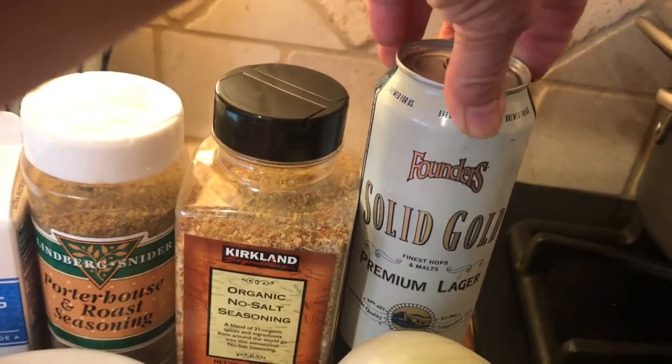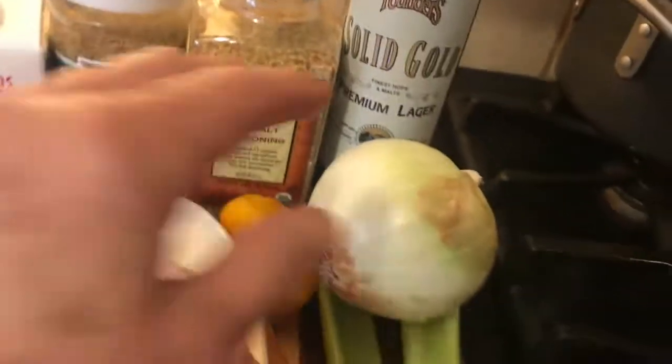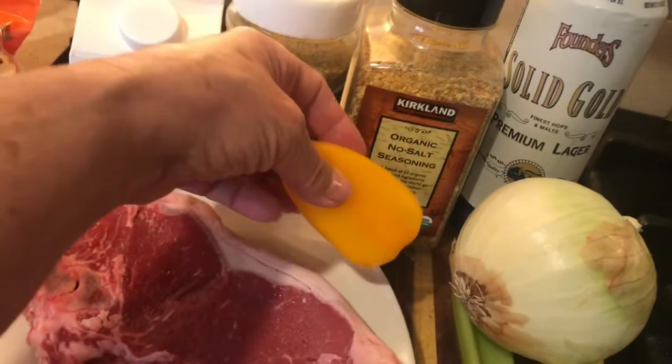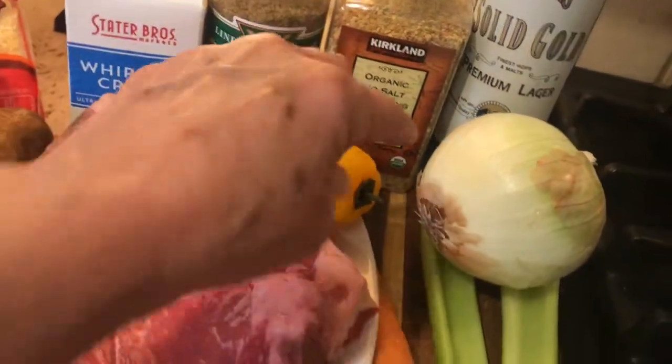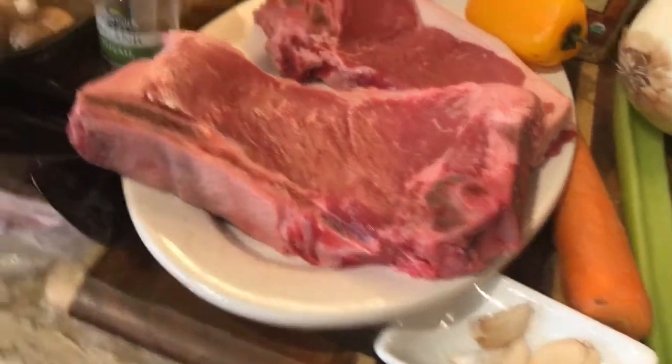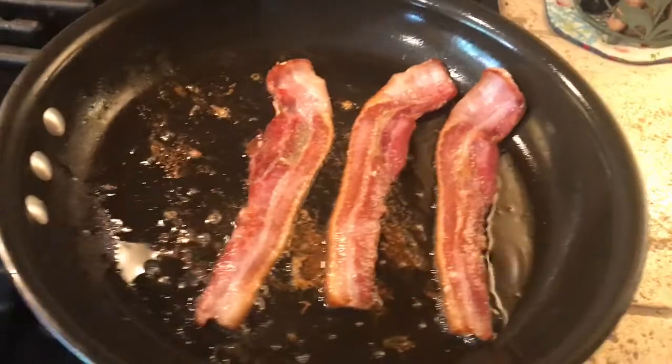You're going to need some of your favorite lager or beer, an onion. Oh, you can use, I happen to have this on hand, so I'm going to use it. A little yellow pepper. I've got a couple sticks of celery and carrot and garlic. And I've got our bacon already cooking here.